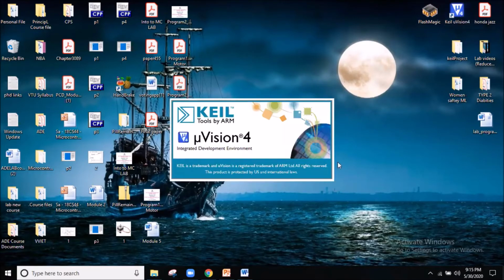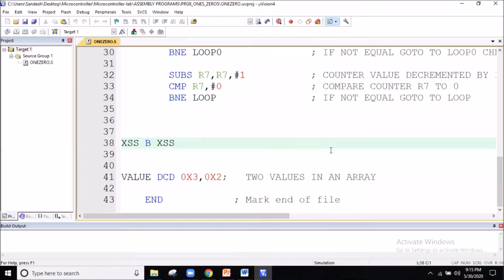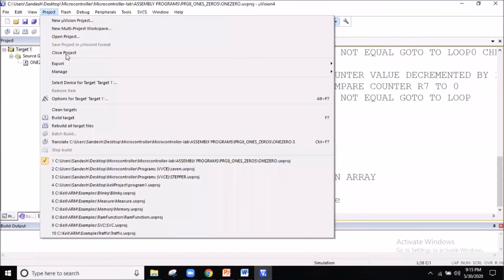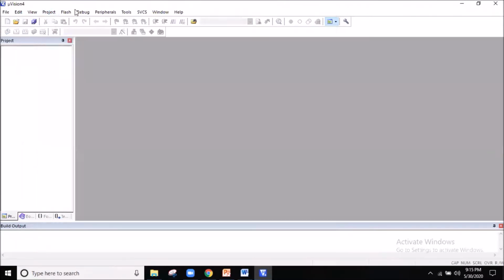Wait for some time, the IDE will open. If you have any project that is already open, then go to Project, then Close Project.